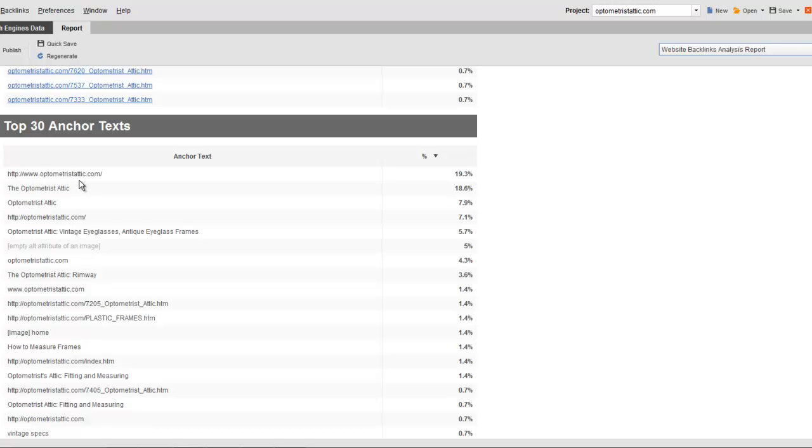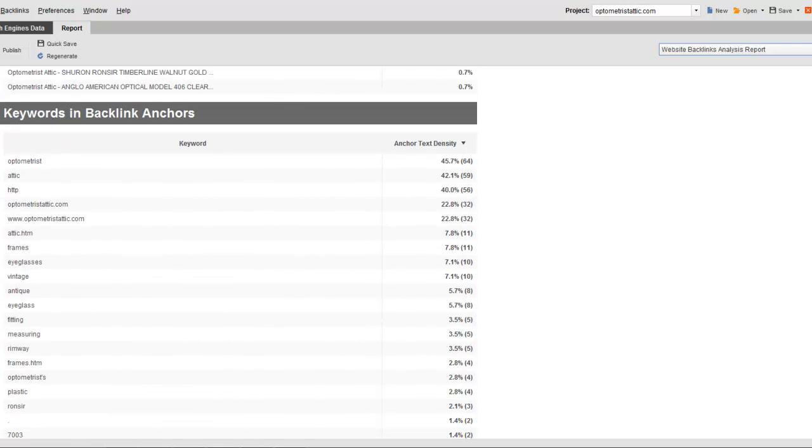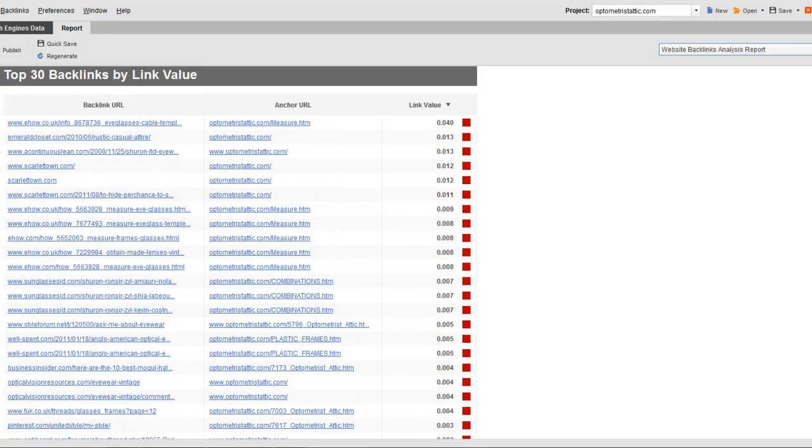But nowadays Google's looking for anchor text diversity, and Google knows naturally, probably about half of your links, if not more, are just going to be to your website name or www or your name or something like that. They can't just all be the keywords that you want them to be. So you want them to look natural. You want to spread out your link building and your anchor texts. This is a way to make sure that you're not getting too aggressive with some of your keywords. There's just a lot of good little things in there, and then another, not a whole anchor text, but just specific keywords in the anchor text. A lot of good things for checking it in here.